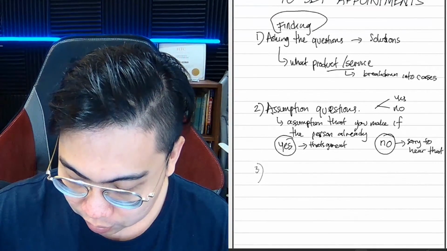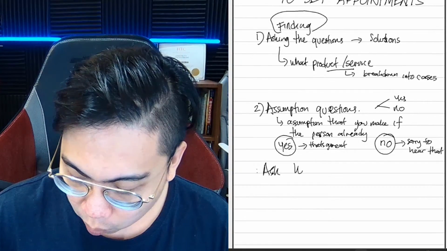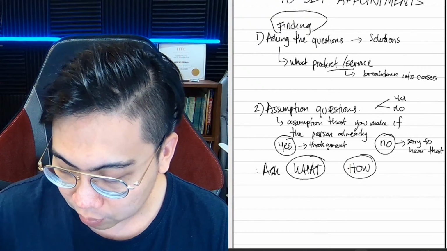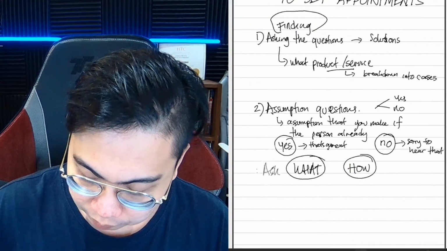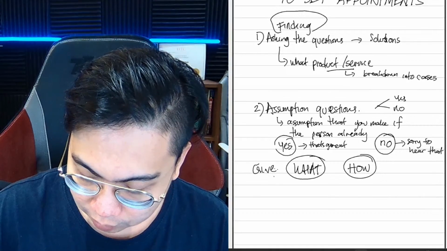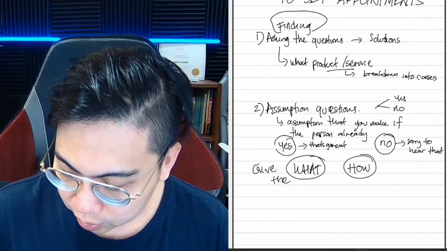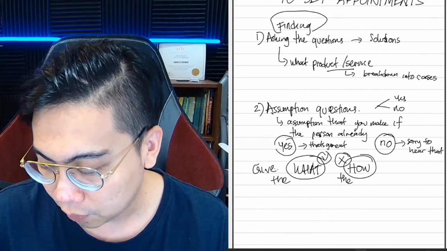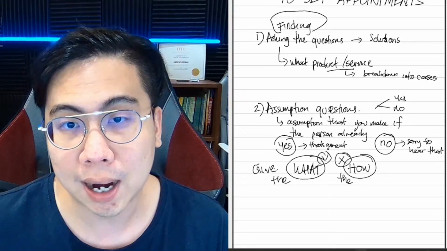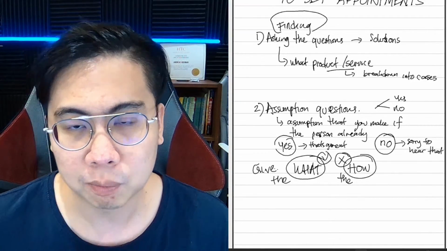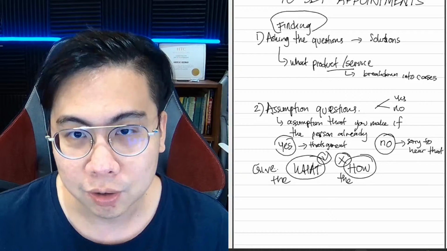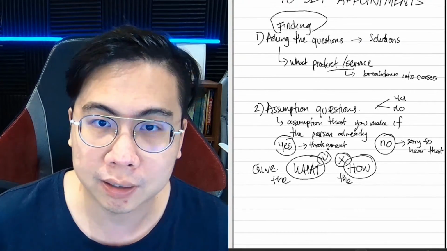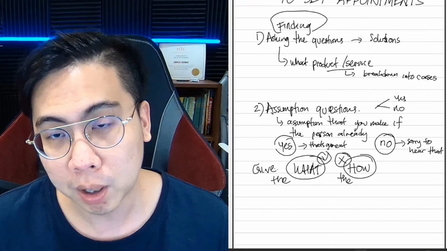So I'll erase this first. Ask what questions and don't give them the how. Give them the what, but don't give them the how. Meaning that if they are asking, so do you know how to get more clients, you give them the what. Yes, you can get them with appointment setting, so you can get better quality clients and hyper targeted clients that you can give them appointments, right?